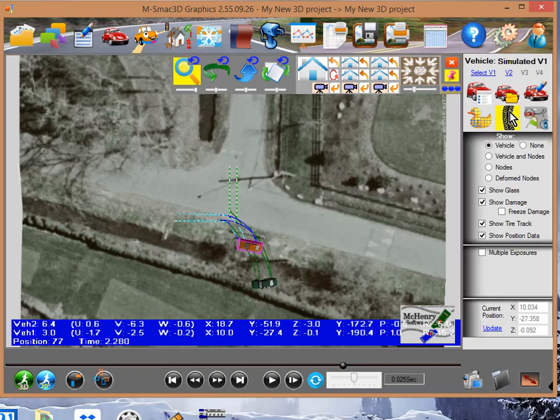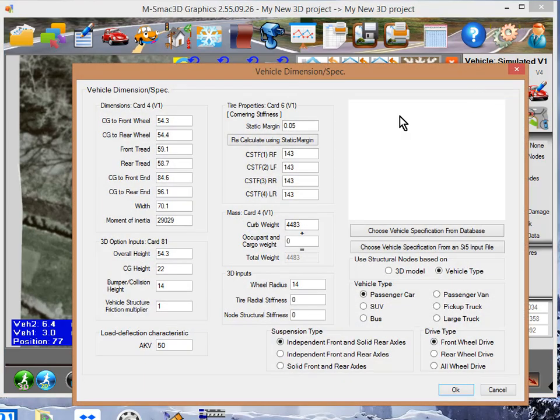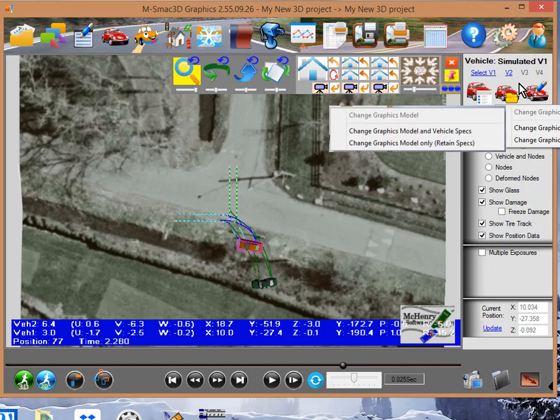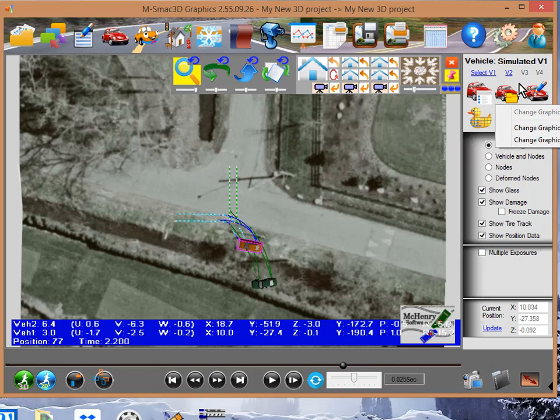And then when we click on a vehicle, a menu comes up to the right. There's a menu here for if you need to change the specs again or check the specifications. There's one for changing the model with the specs or changing the model and retaining the specs. If let's say you set up a simulation, you put in the specs, but we don't have a model yet, you ask us for a model. Generally, if you go out to 3D CAD browser, find the model, send us a link to that model, then we can download that model for you and add it to the model library. And so in that case, you would only want to change the model only and retain the specs.